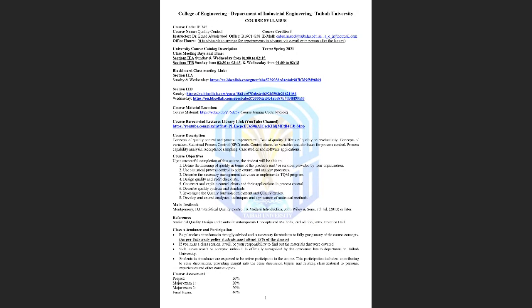Among the courses under quality, you have design of experiments, which is 242, and 342 is quality control. It is highly recommended that you have covered and finished 242 before you take this course. I really advise you to have already covered that one before you register for this course. You will need much of the statistical analysis foundation before you start with quality control.